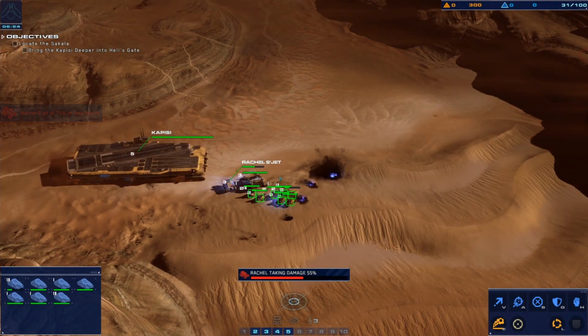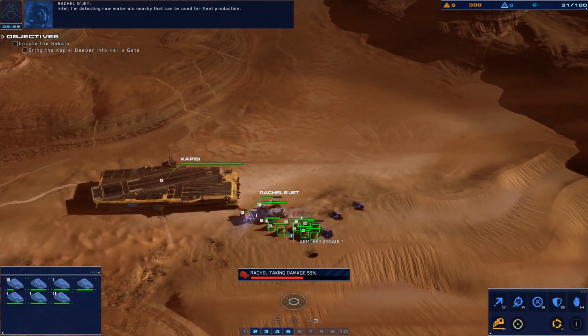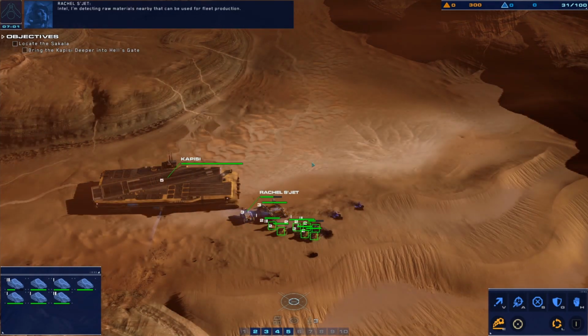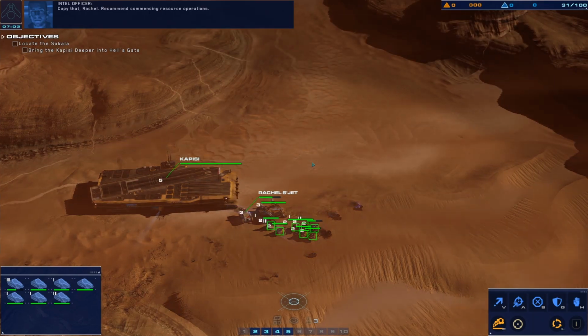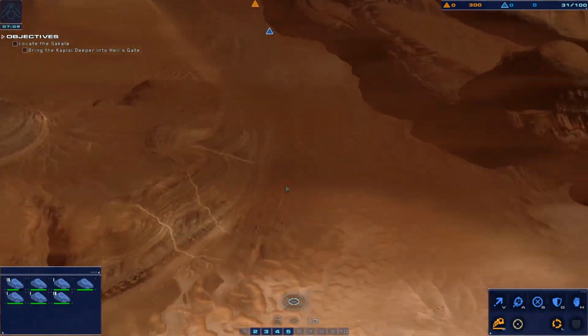The Sajet were really gifted biologists. They decided to start doing biology tests on materials nearby that can be used for fleet production. Copy that. Recommend commencing resource operations. Cool. Yeah, we'll need those anyways.